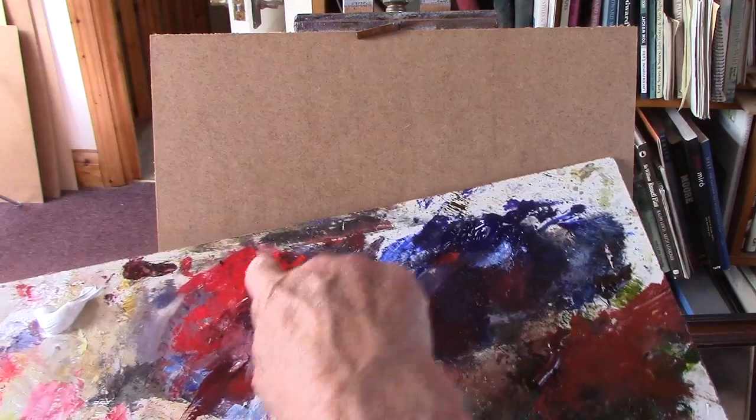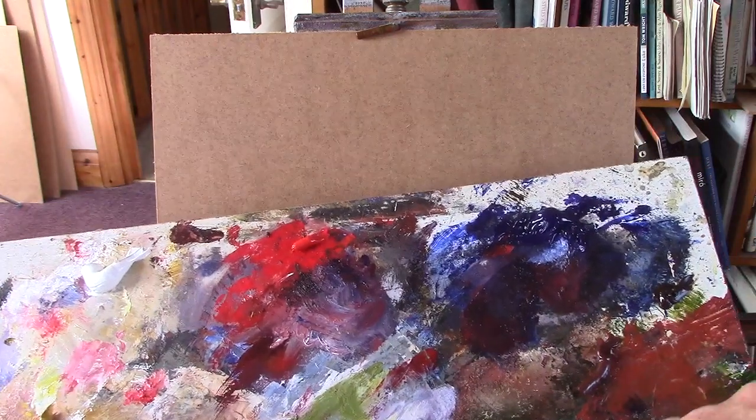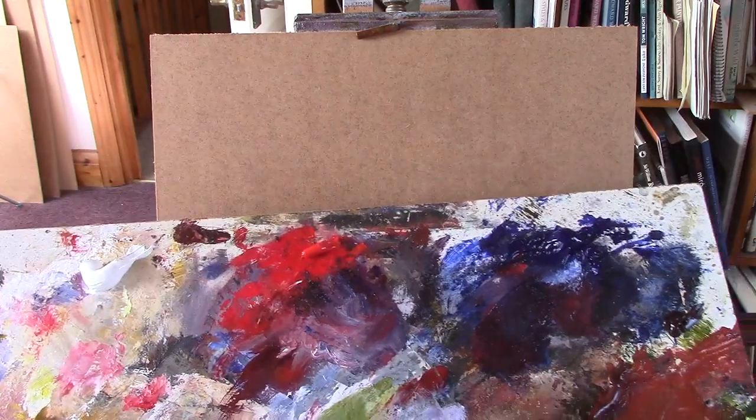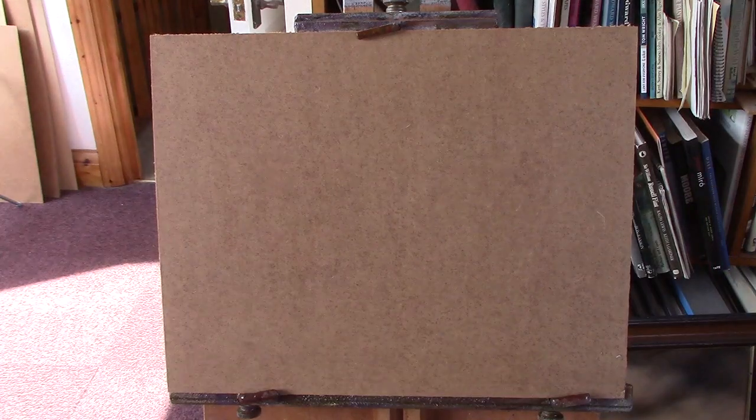Now we've got cadmium red, ultramarine, burnt sienna, Payne's grey, and cadmium yellow and yellow ochre for this one. Right, got a lot in my head, but I want to find my pen. Come on, where's my pen? Oh, there it is. Okay.